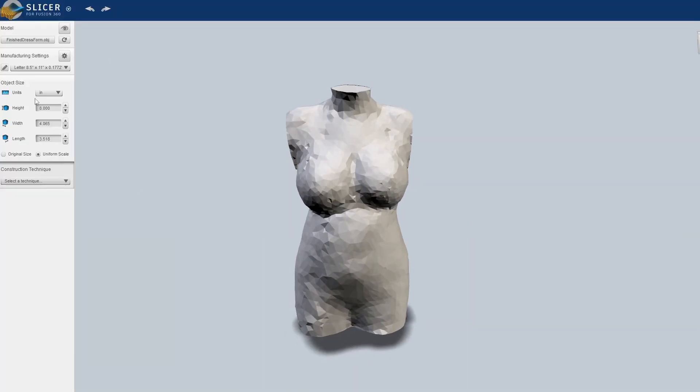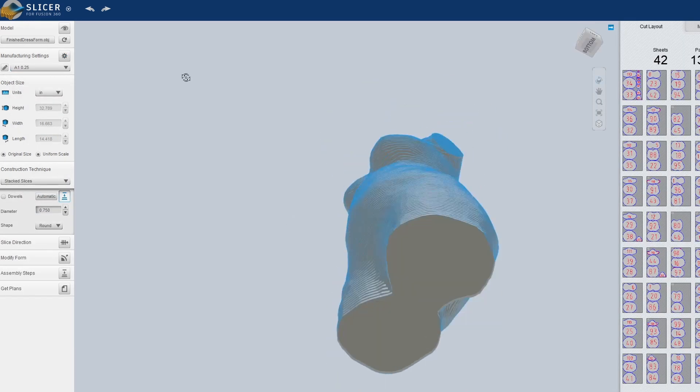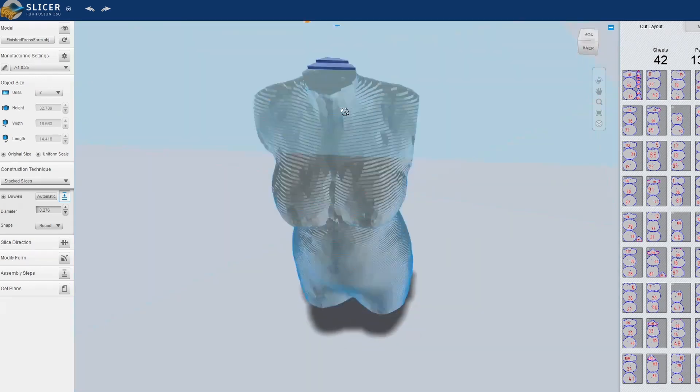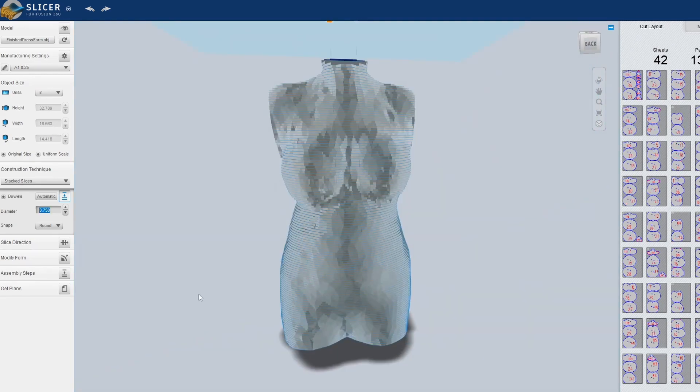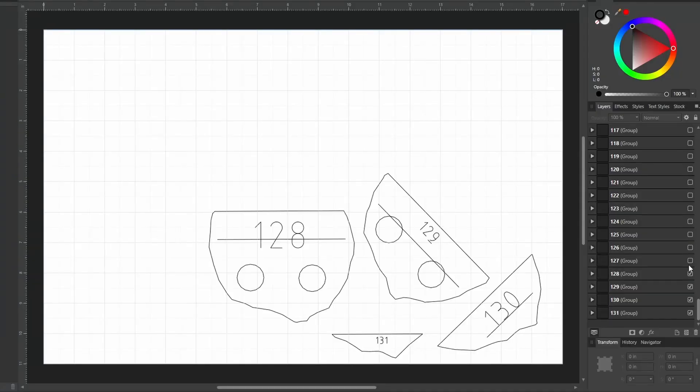To divide up my 3D form into stackable slices I'm going to use a program called Slicer by Autodesk. It's kind of deprecated and doesn't work on all computers, so not everyone can use it, but Blender has similar capabilities with community plugins that do the same kind of thing. I just happen to have Slicer and I'm familiar with it. I decided to go with quarter-inch material because it's a good balance between accuracy and the amount of work needed — smaller layers are more accurate but require more cutting. I added two dowels roughly in the middle of the body to use as alignment points as I stacked everything up. Once done I exported all the shapes onto large sheets of paper and then laid out every single shape in Affinity Designer so I could print it on my large format printer.